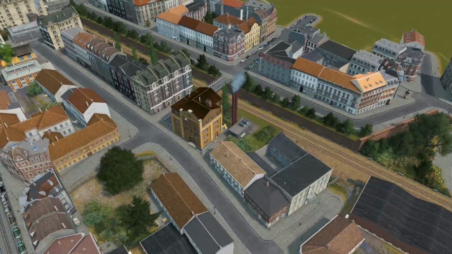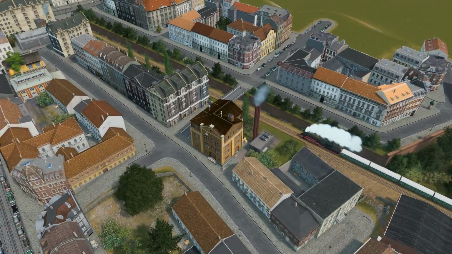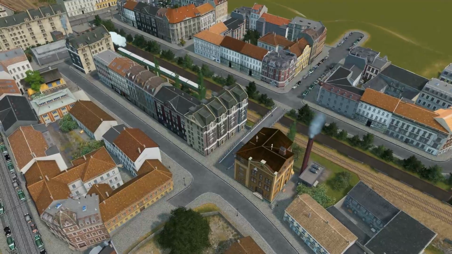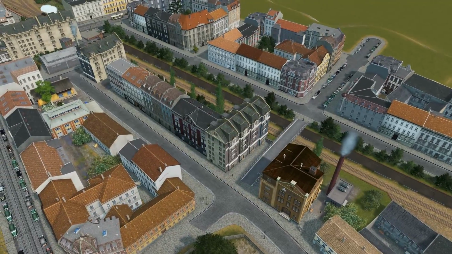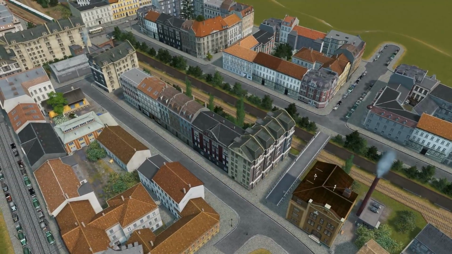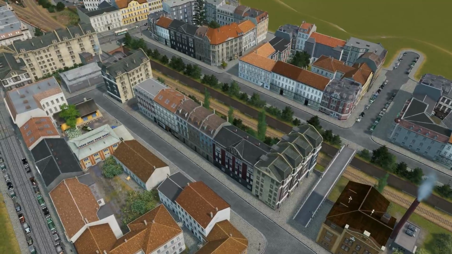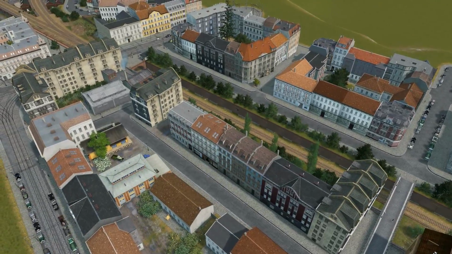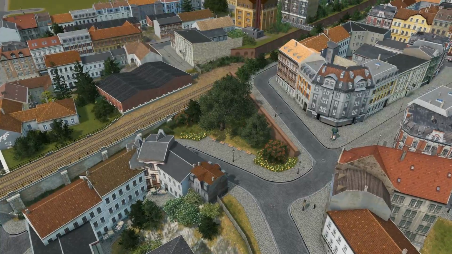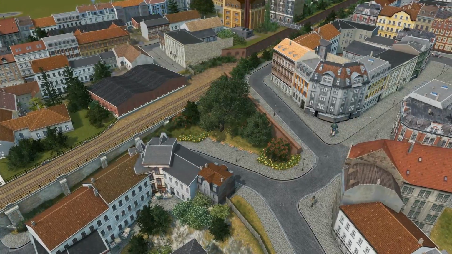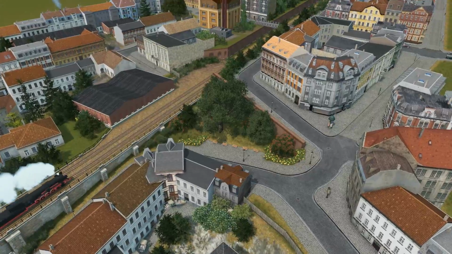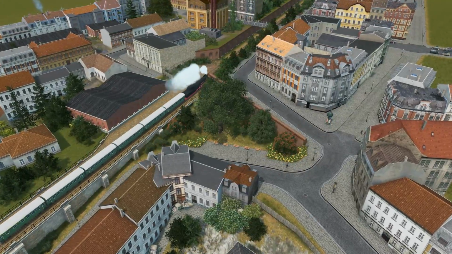I really like this place. I actually really like how this place turned out. I think it was a very good decision to have a trench instead of lower terrain and a viaduct on this railway, because it just created something that was not present in the city before. We haven't done that yet. So again, just some nice element that is kind of original in Altengrad. So that's always welcome. That's always nice to have in the city.